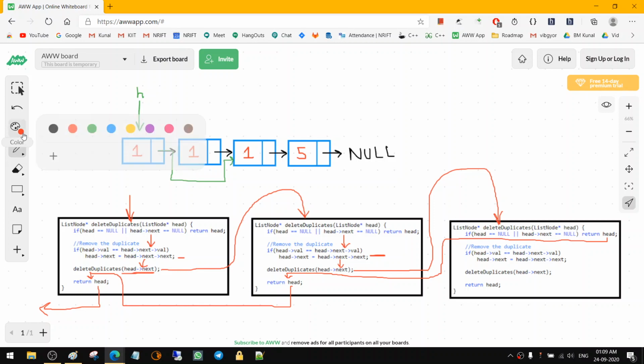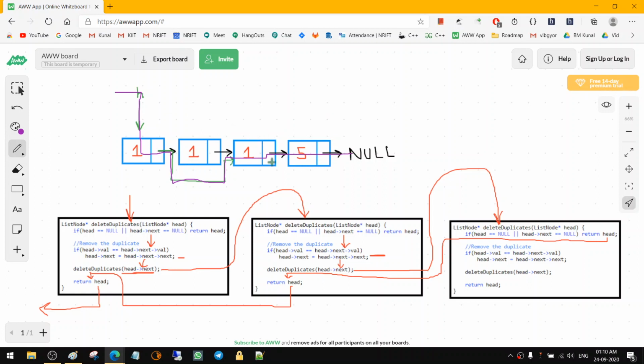So seeing the final linked list, this is the head which got returned. And if we look at the whole list, we got 1, then we move towards the next node, again a 1, 5, and then null.